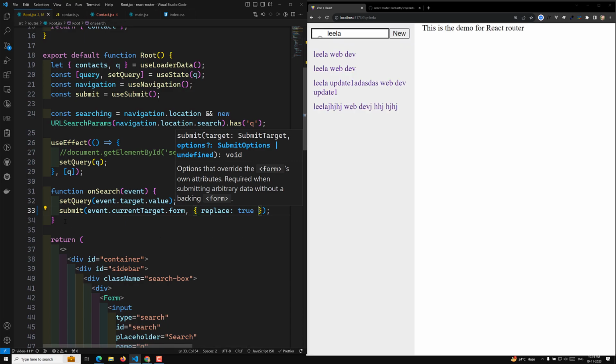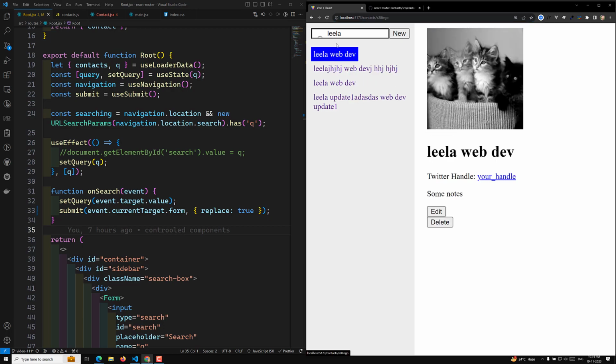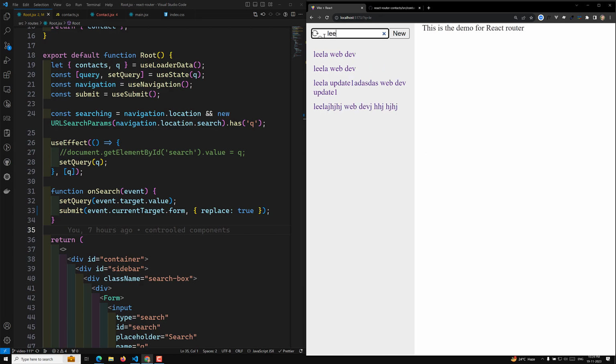But here we should not have all the values replaced. For example, let's say I went to a contact, and now I am trying to search the value Leela. Now if I click on back, it directly went to the home page. Where is this contact ID?